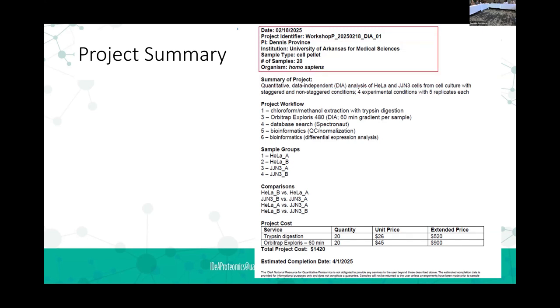And I just want to say that one of the things that Sam does before we start any project is we want to make sure that you, as a PI, and the resource, that we're all communicating clearly. So every project is going to have a project summary that is going to have an identifier, and then it's going to basically indicate the sample types and the number of samples in the organism. That's really important information up there.